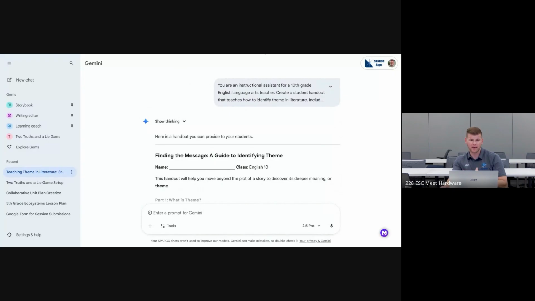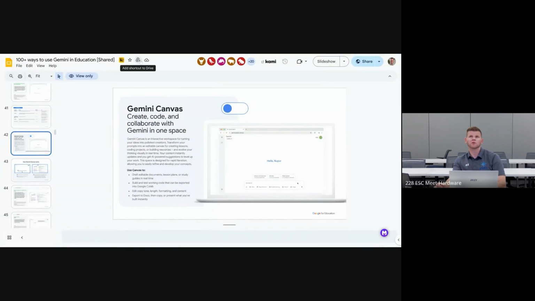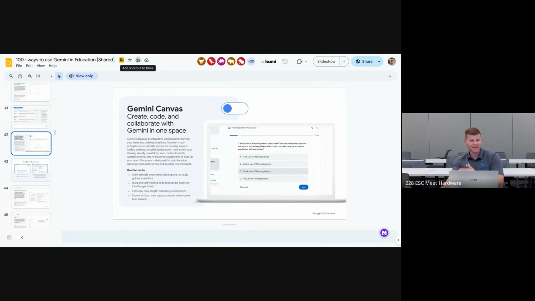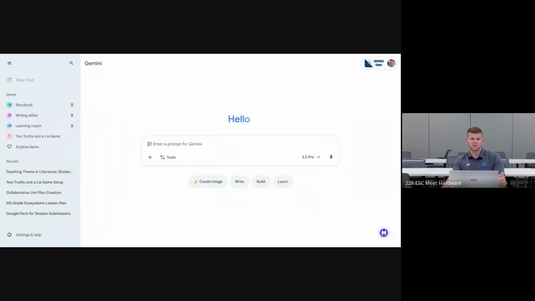Now, I could have used another feature inside of Gemini called Canvas to make this happen, in which it will actually create that Google Doc or that sheet for me. And new, as of last week, it now has the capability of creating Google slide decks inside of Gemini.